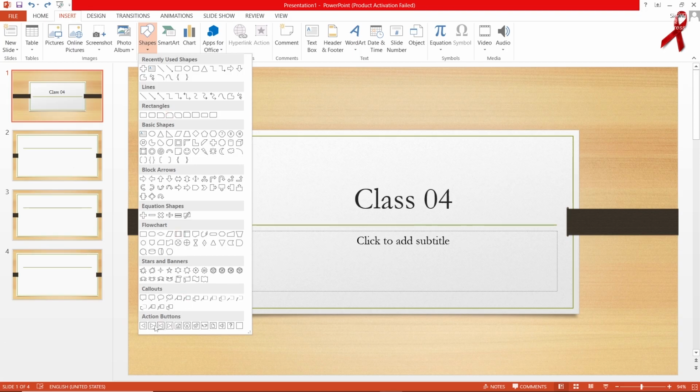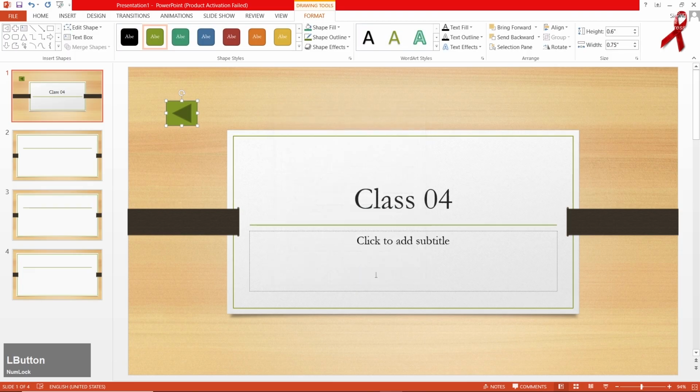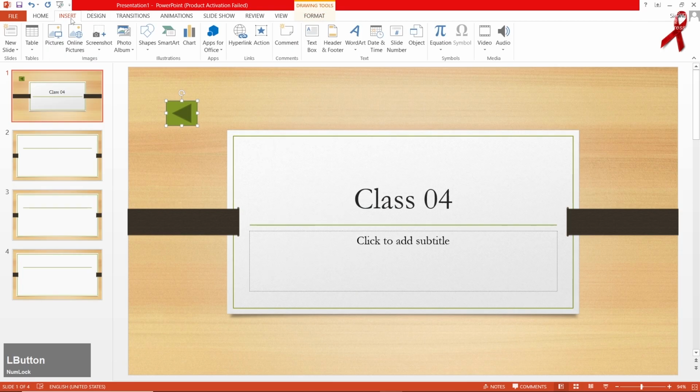So let's try to use the action buttons that are present there. Let's take this one, action button back or previous. Take that, drag it and put it there. Hit OK. And let's try to bring another one.